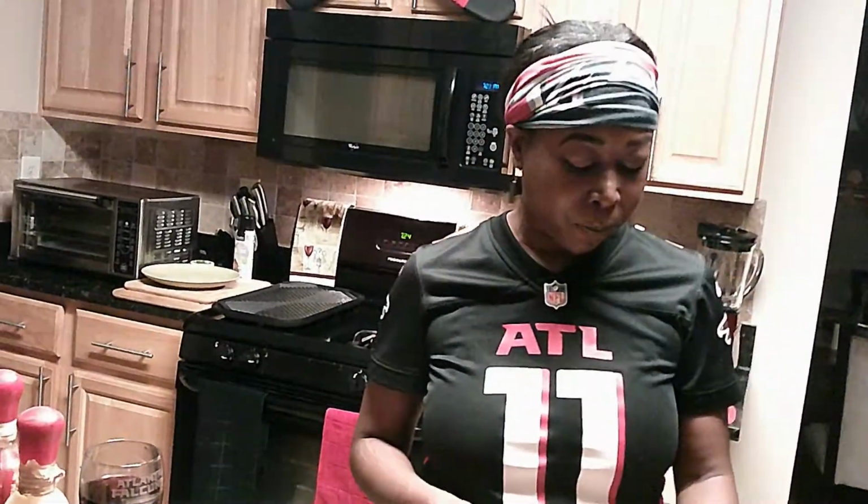So tonight, with this bird I just cut into pieces, I will be grilling this on the stovetop grill to show you guys how to take an entire bird, cut it down, and make some delicious grilled chicken.